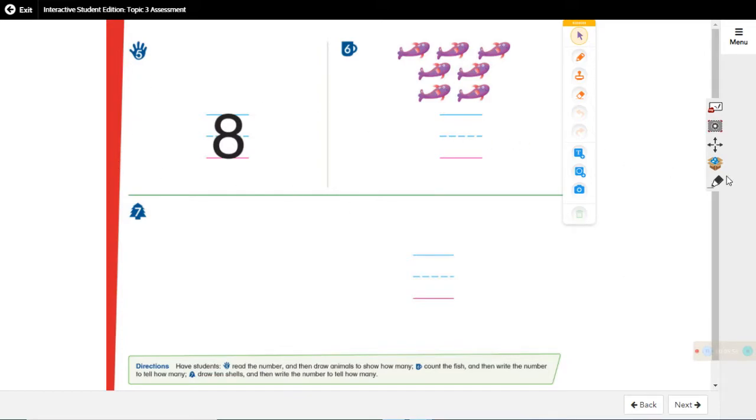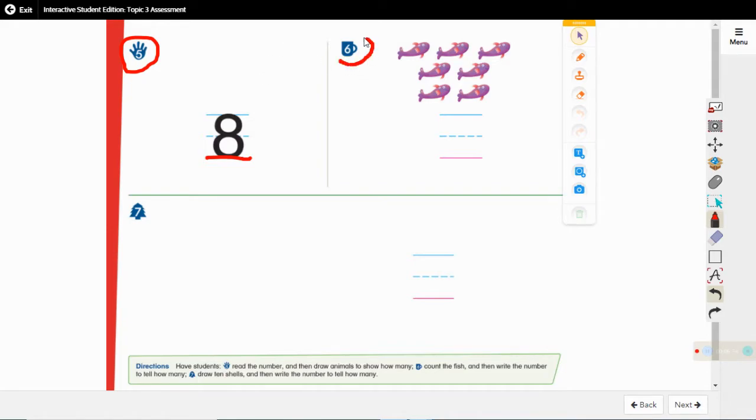For number 5, which is right up here, you need to read this number, tell me what this number is, and you need to draw that many counters up here. Draw that many dots. Well, it says to draw animals, but you could just draw dots, because sometimes it's hard to draw an animal. So I'll tell you again, read what this number is, and then draw that many dots up here. Go ahead and pause the video until you get that finished.